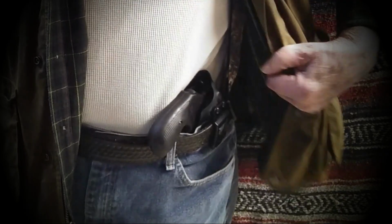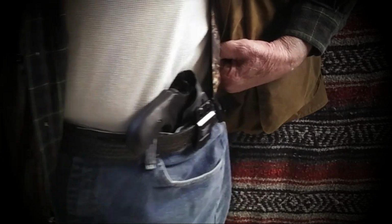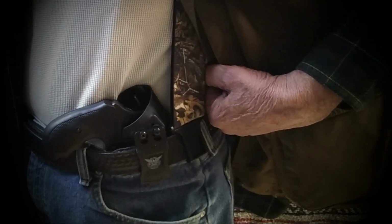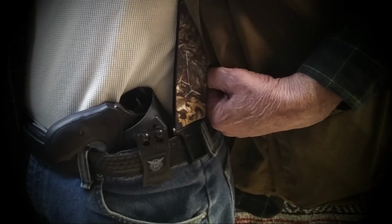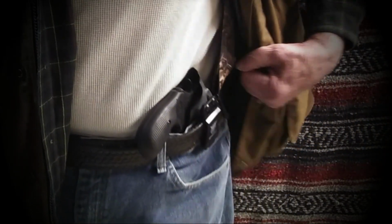The holster carries well inside the pants, and no, I'm not going to say that I don't even know that I'm carrying a firearm in this holster, as that would be a ludicrous statement. Of course I know that I'm carrying a firearm. The loaded weight of the firearm reminds me of that. A good holster in which to carry a firearm, however, does make carrying a handgun more tolerable at the least and comforting at best.